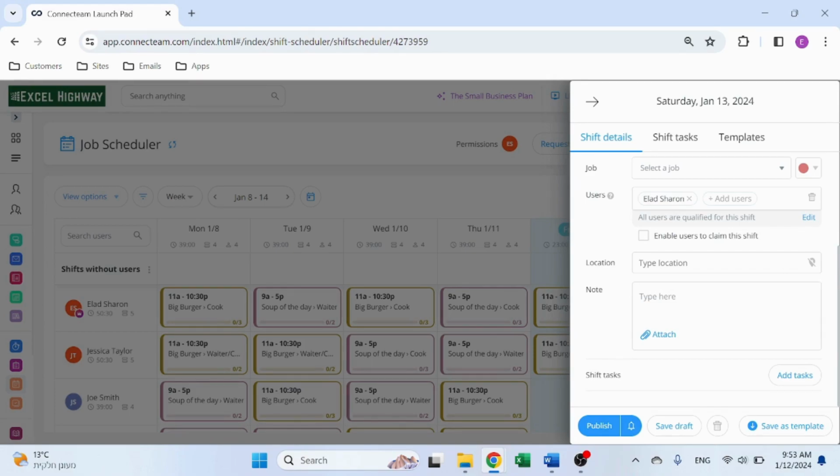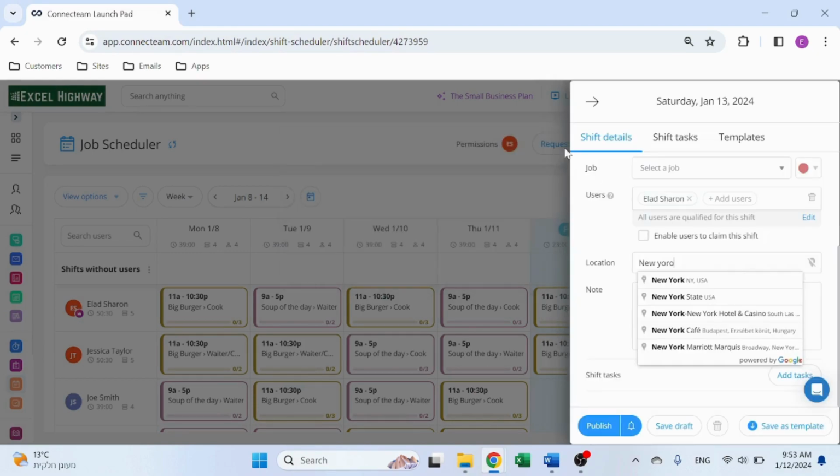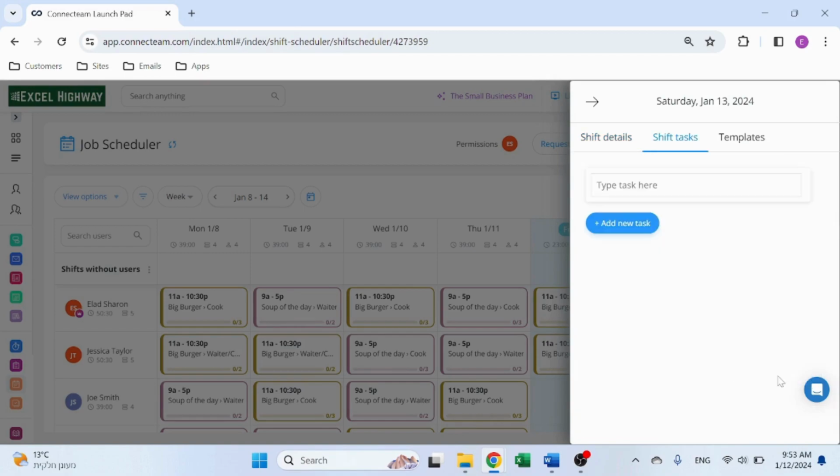You can type a location like New York, for example. All right. You can add some notes, you can attach files, and you can also add shift tasks that will appear and are like mini checklists.